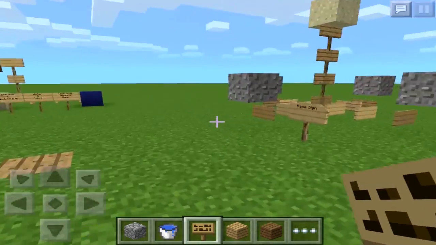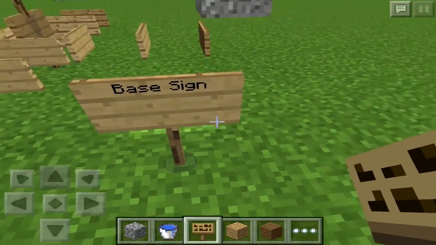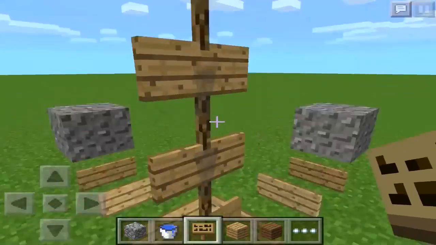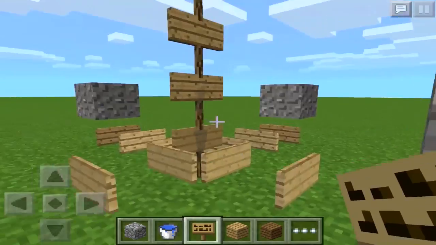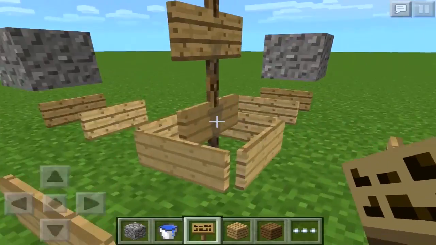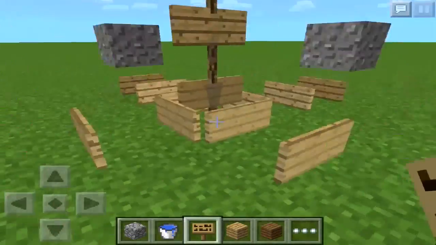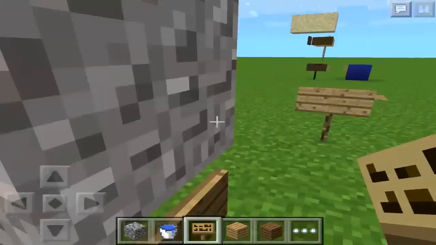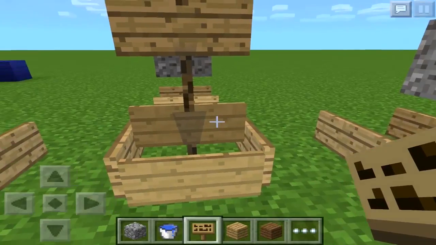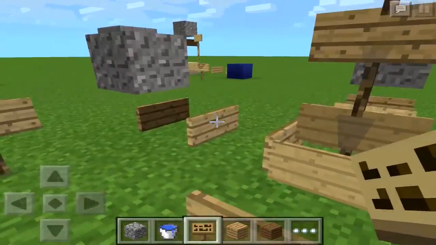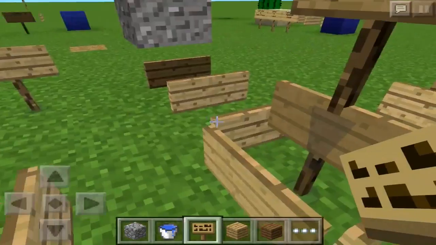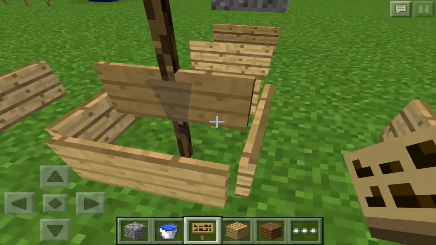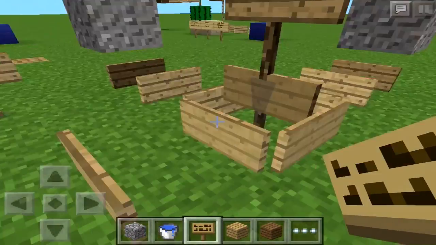Now we can move on to another example over here with our base signs once again. This is the base sign out of this whole group right here. There's one base sign, and that is this one. Every single other sign you see here that is not this one is a connected sign, or a chained sign. I did this example so we could demonstrate all the different places you can chain signs to on a base sign. So it can go right, left, forward, backward, and up. It actually cannot go downwards, if you guys are wondering.